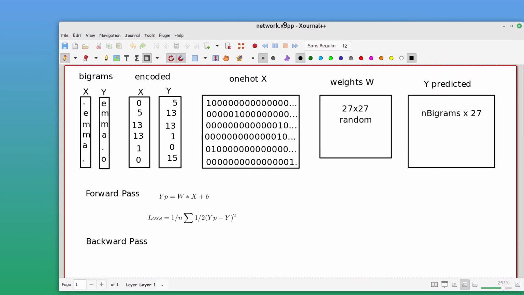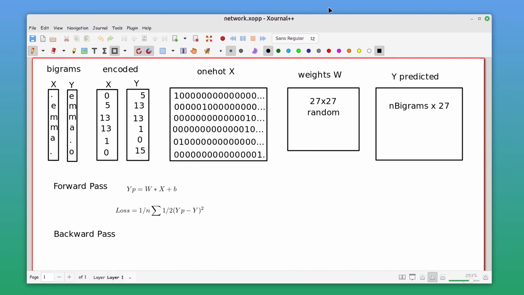Okay, here it is. So what we're going to do now is switch to a very simple neural network framework. So we're not going to be just using counts, like manually counting up things and changing them into probabilities.